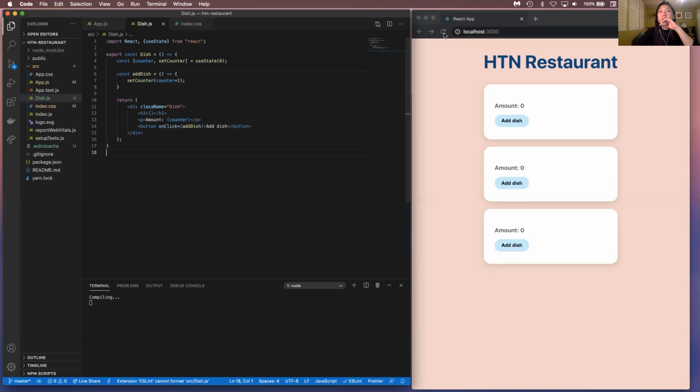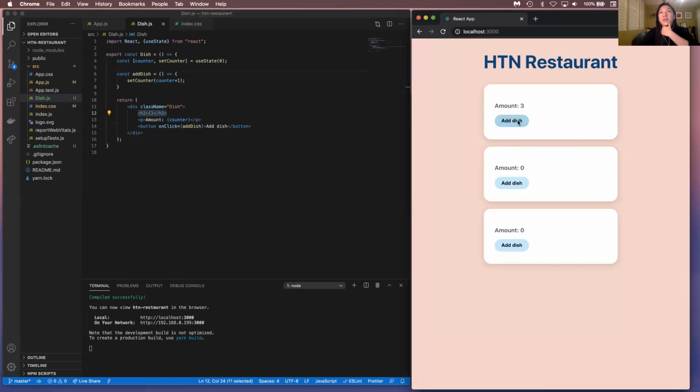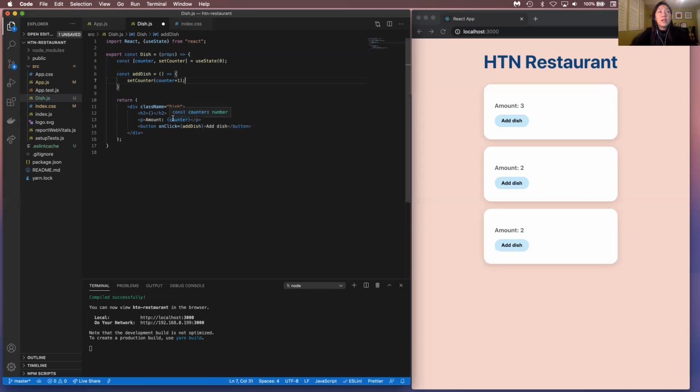If we save that, we will see that the amount and the addDish is working, but we're still missing one other thing, which is right here, which is our props. You can see that this works now, but we're missing the props. And props, kind of like before, is just how you pass in arguments into a function. So we're just going to say props up here, and we're going to access that exactly the way we did in our super simple React app, which is props, the object, and then the name of the variable, which is name.